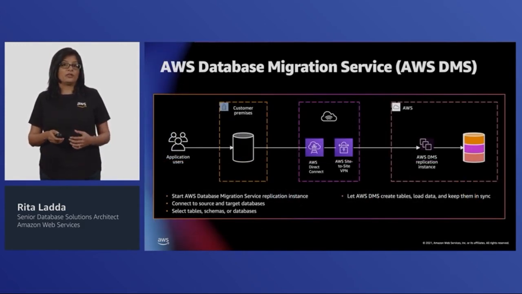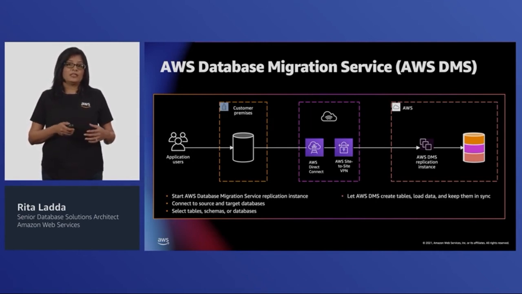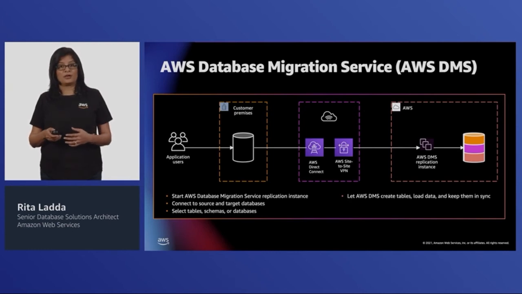What if you want to avoid the complexities of setting up replication or extending availability group? For this case, AWS offers Database Migration Service or DMS. DMS is highly resilient and self-healing service. It continuously monitors source and target databases, network connectivity, and replication instance. In case of interruption, it automatically restarts the process and continues the migration from where it was stopped. DMS can enable near zero downtime migration.